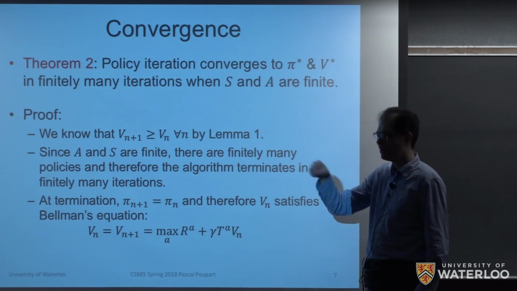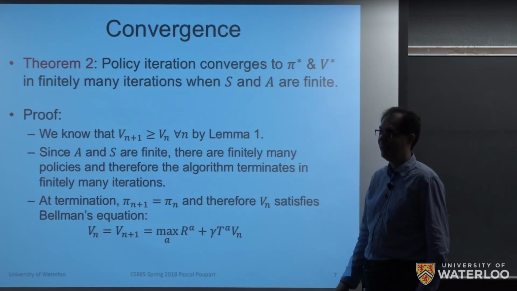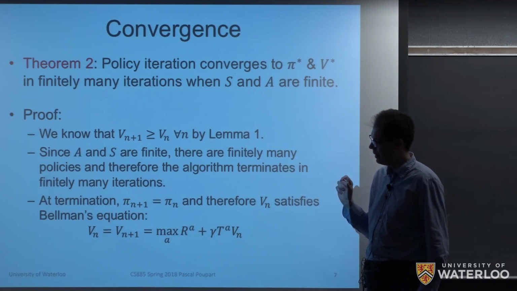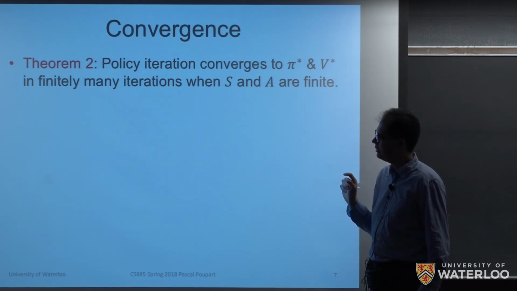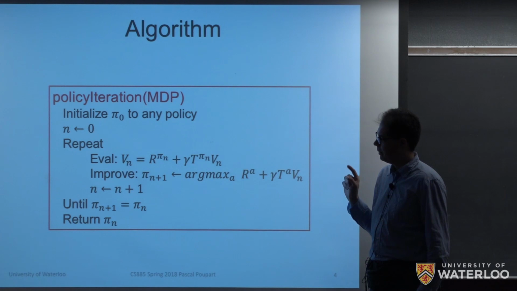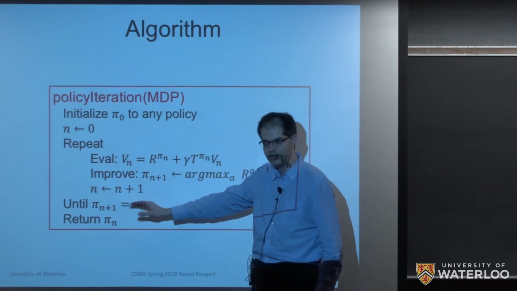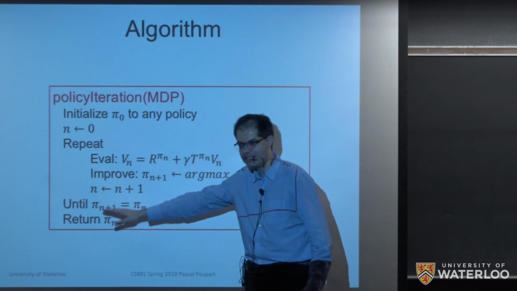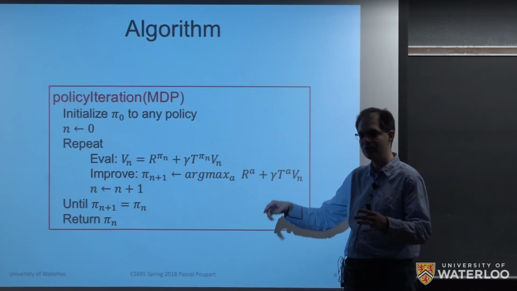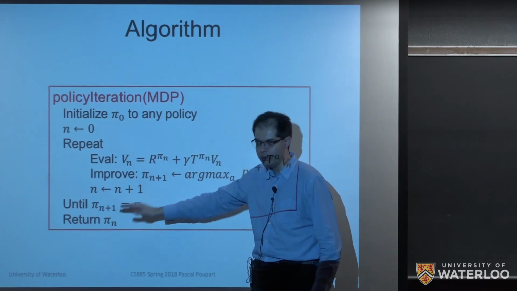So the question is, is it possible to cycle between a set of optimal policies, or at least a set of policies that have the same value? And I guess yes, in theory this might happen. So in the previous slide, when we talked about the algorithm, what I should do is change the termination condition. Instead of stopping whenever we've got the same policy twice, I should stop whenever you've got the same value function twice. Because you might have several policies that have the same value function. So yes, this might allow you to cycle, but then they will all have the same value function, so it would stop at that point.